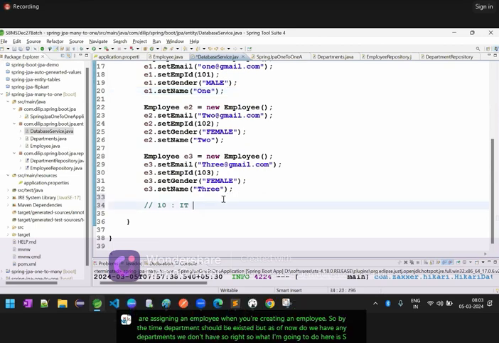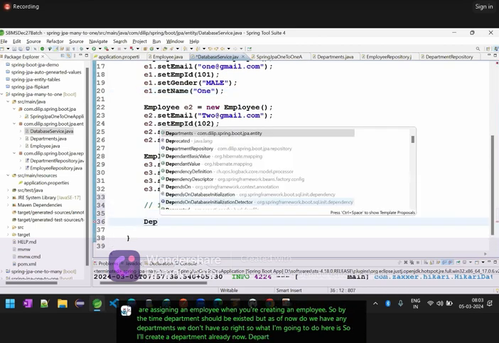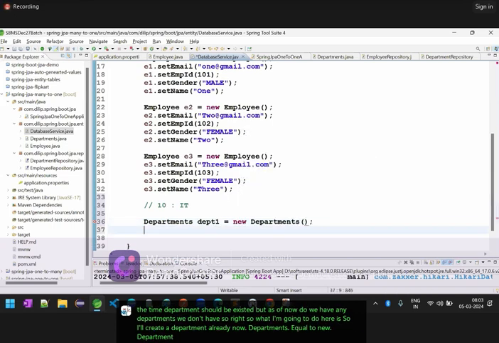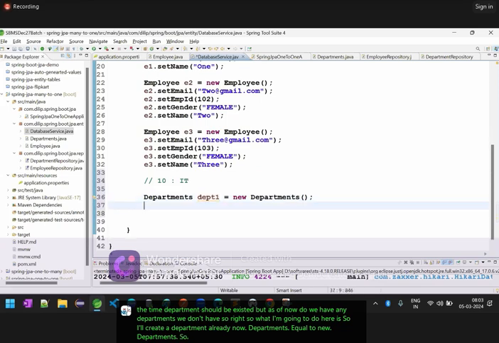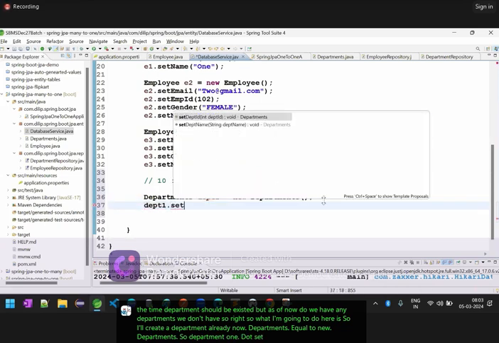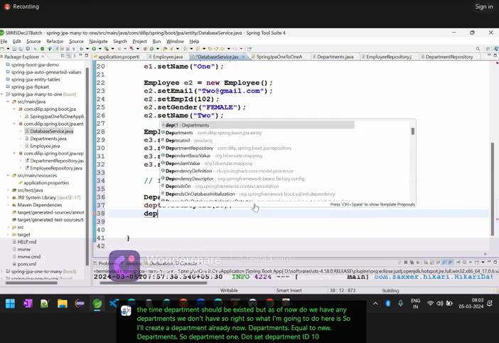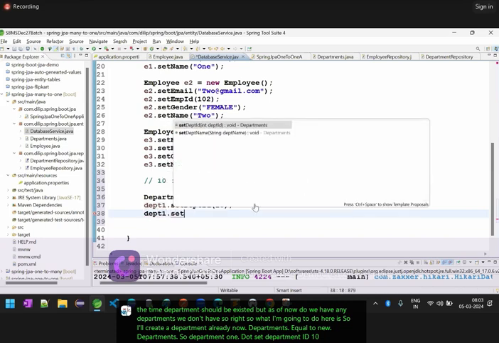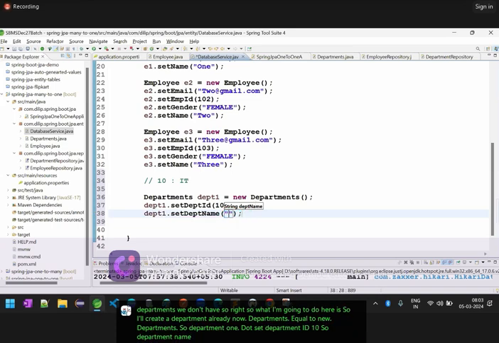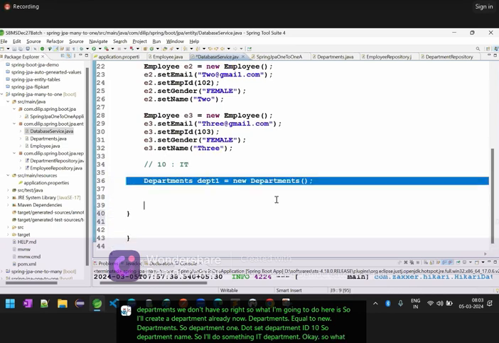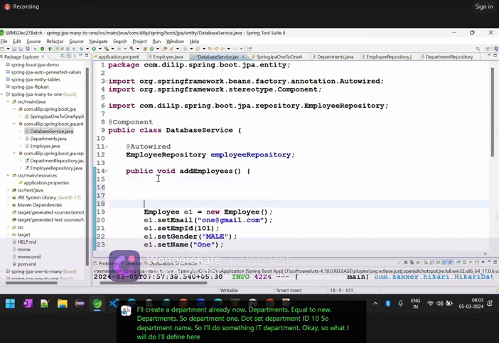I'll create a department now. Departments department1 equals new Departments. Department1.setDepartmentId(10). For the department name, I'll give IT department. I'll define it here so that I can use it.